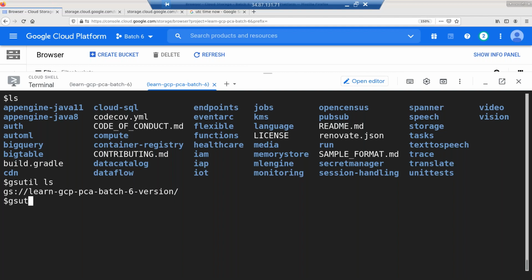So gsutil cp. I'm not putting -m, folks. I wanted to show you how long it's going to take. cp -r, because there is lots of content which needs to be recursively copied.